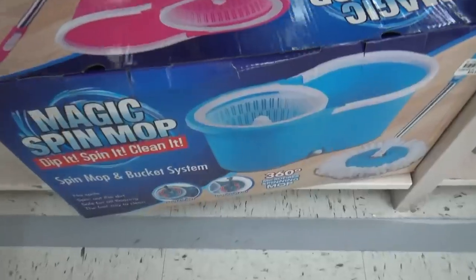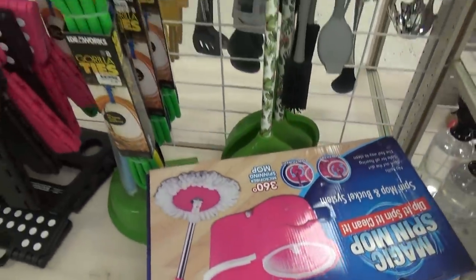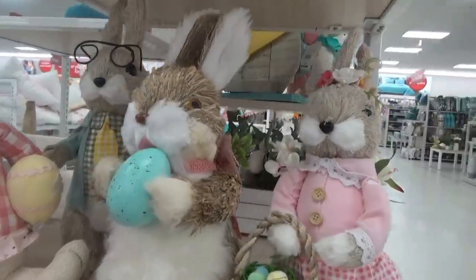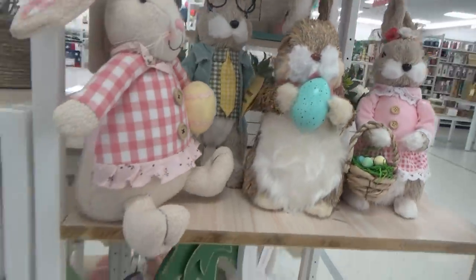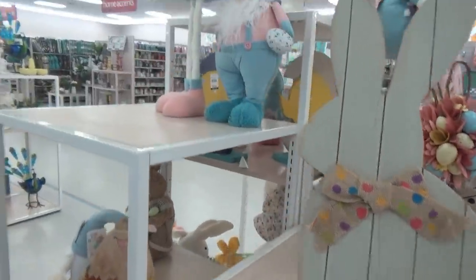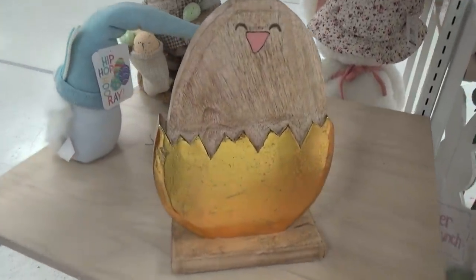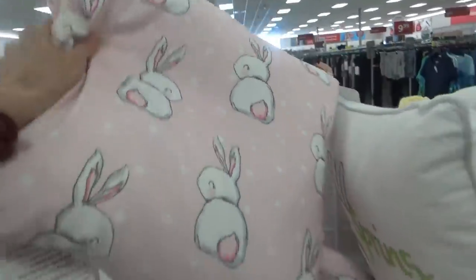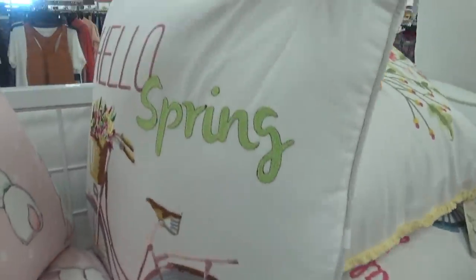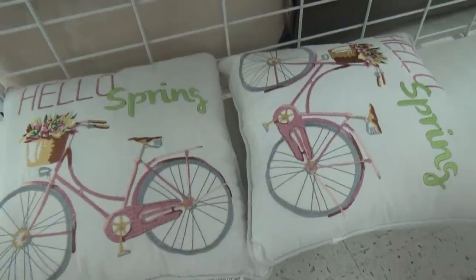Oh, and I saw this spin mop. I don't know if it's pink or blue. It had a pink one on the box and a blue one on the box, but if you love pink, they might have pink ones. There we have more Peter Rabbit looking things going on. And then I think a bunny with a palm tree. I didn't even notice that when I was in the store. I just saw it now. But anyway, this pillow, I almost got that pink pillow right there. It felt like a feather pillow almost. I don't know what was inside of it, but it felt really, really soft, but I passed on it.